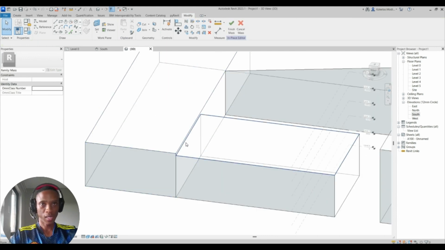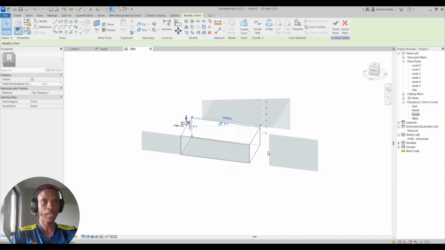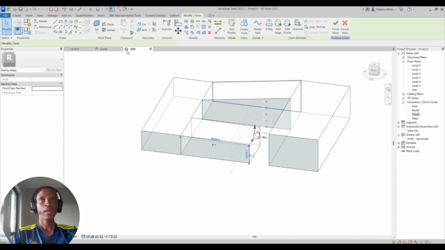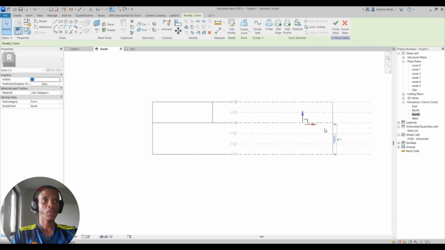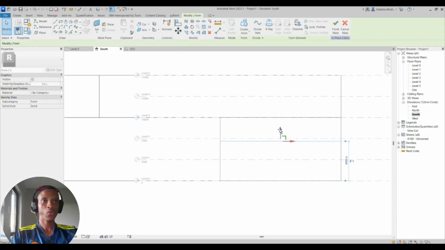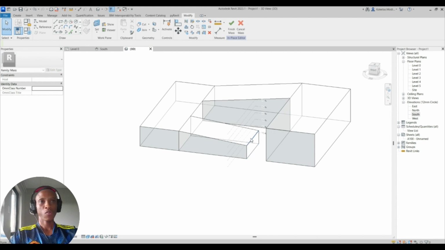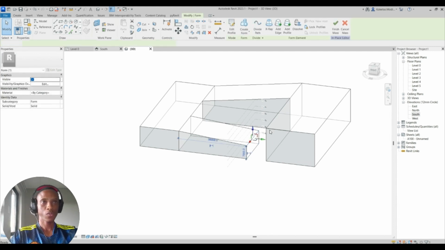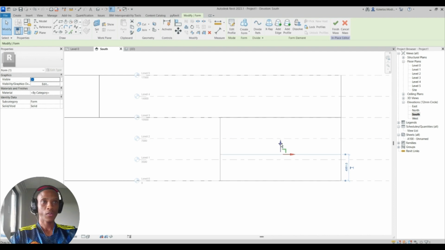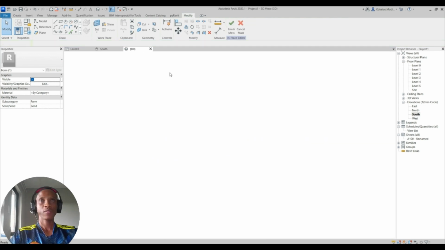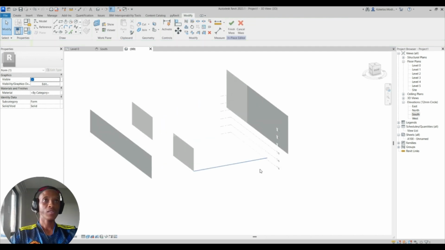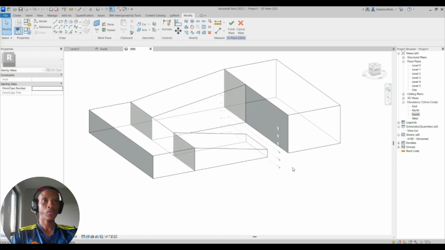I'm gonna select the line of my last rectangle, just nudge it a bit, place it like that, and then select this line and then go to the south elevation. And then I'm gonna drag this down to, let's say, I think level 2 is fine. Let's see what level 2. Yeah, I think, okay, let's do level 1 instead. So go to the south and then you're gonna drag it towards level 1. Okay, so this is essentially how it looks.